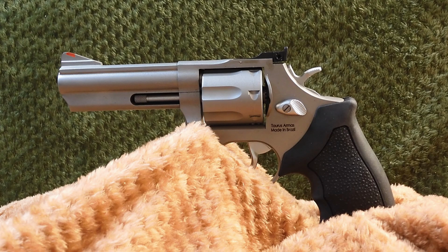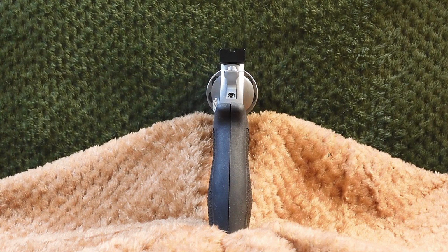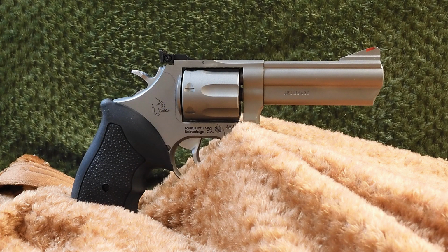Introduced in 1978 and comparable to the K-frame Smith & Wesson line of revolvers, the Taurus Model 66 falls right into place at a more reasonable cost. Relatively light in weight and still small in size compared to L-frame revolvers, K-frame size revolvers have been protecting the self and home for quite some time. The Taurus Model 66 is a fine example of one of today's very large family of medium-sized revolvers. So, let's take a look at some of the features.